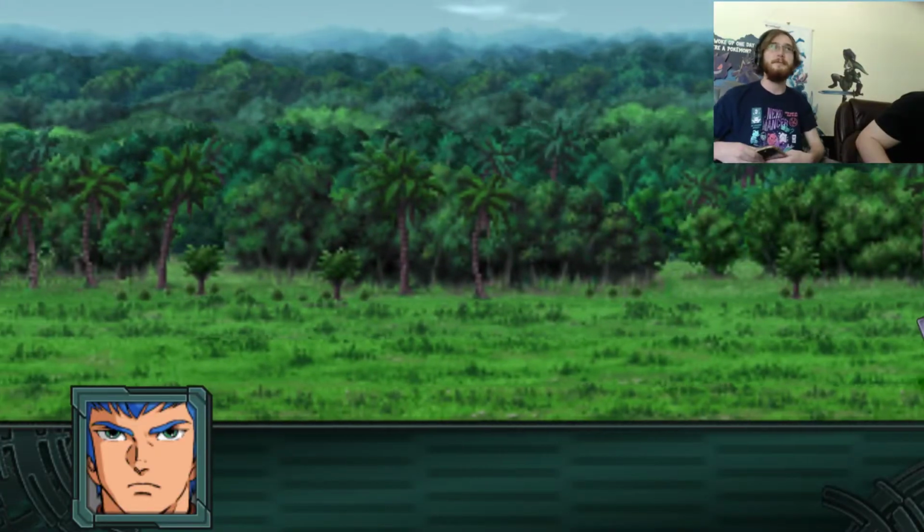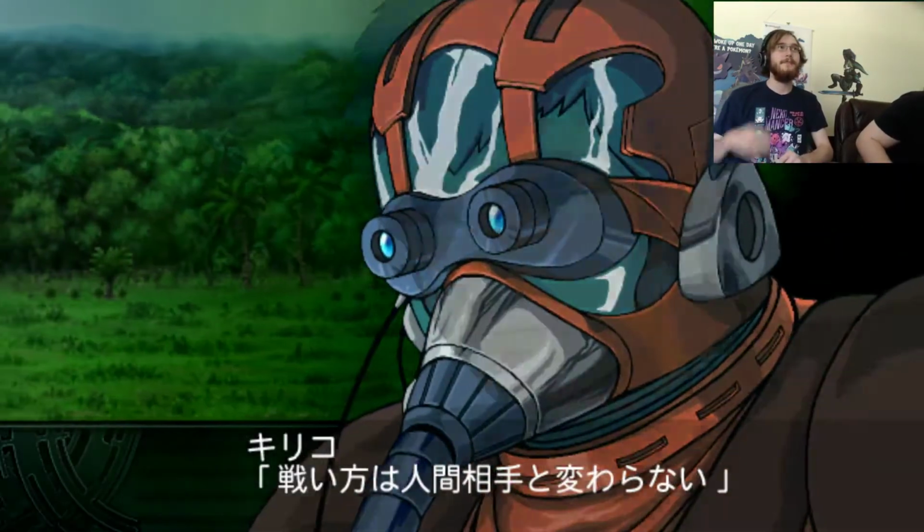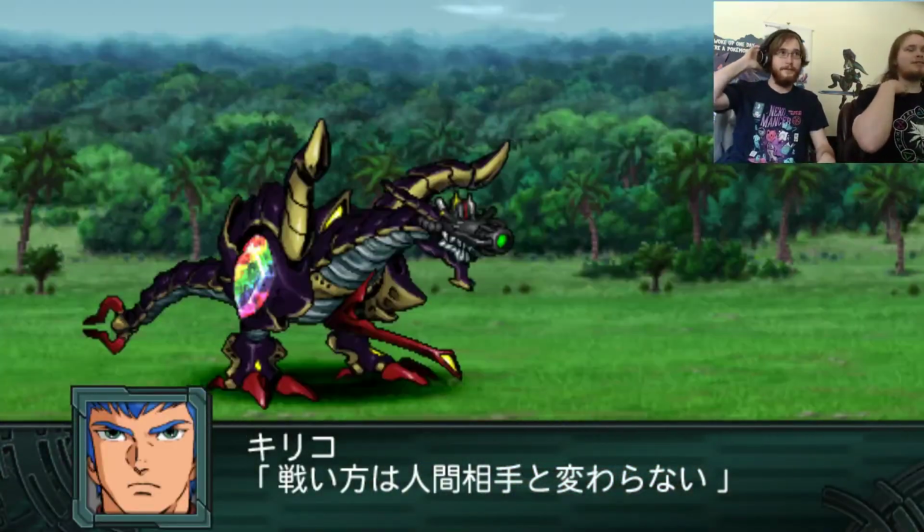Rei Ayanami could understand the Emperor in Zero, at least enough to know that she'd be screwed fighting them. Yeah. Well, I mean, pretty much anything would be. From my little knowledge of Evangelion.